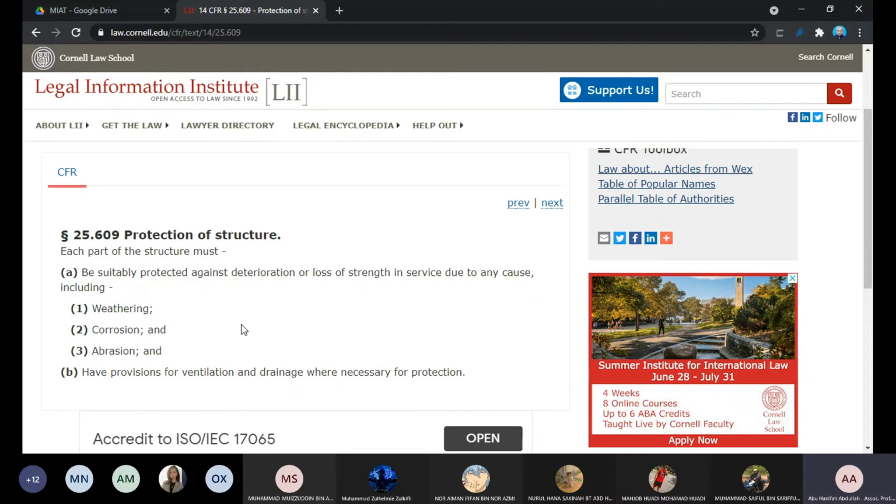So this is what you have to do in your assignment. Also, there is one question there. You have to show compliance to the requirement.